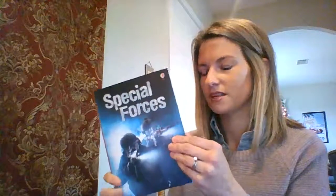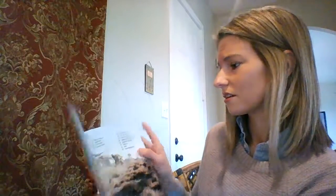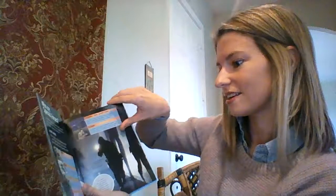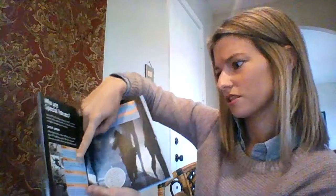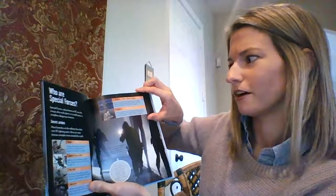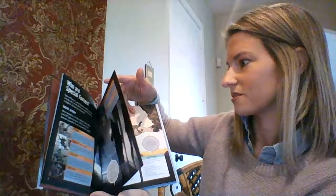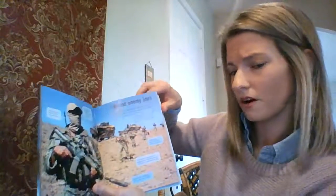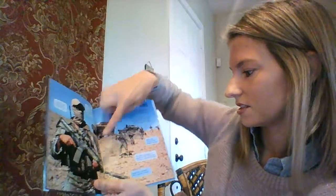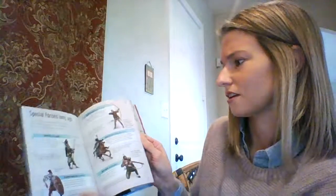Another book I've been really impressed by is Special Forces. This is for older kids and it has a lot of information within it. It goes back to the history of Special Forces — how they came about in ancient times, what it is. It talks about Rangers, Special Air Service which is the British Army, Navy SEALs, Delta Force, the Italian Commando Frogmen, and the Israeli Special Forces as well. There are photographs explaining what things are — an assault rifle, a weapon used in general combat. It talks about insertion and how they get the guys out.